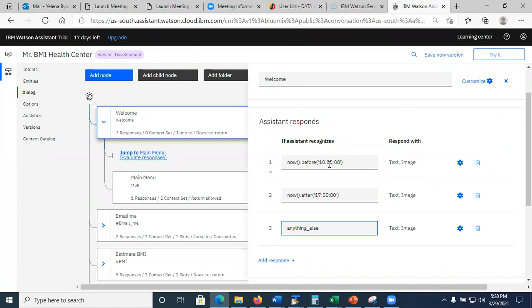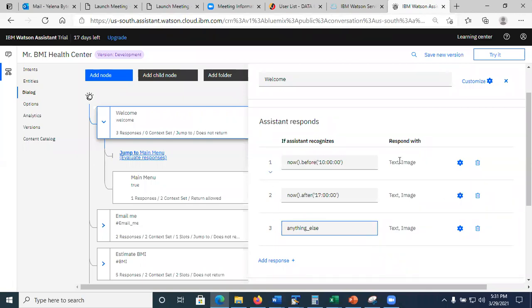I specified time intervals: if it's before 10, it goes from midnight through 10 in the morning. Then you have another interval from 10 a.m. to 5, and anything else is going to be after 5, depending on how your laptop is set up.